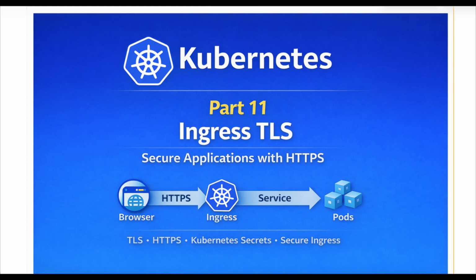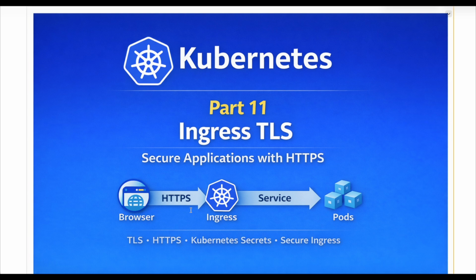Before we start the demo, remember this. TLS is the security protocol. HTTPS is HTTP running on top of TLS. In Kubernetes, TLS is usually configured at the Ingress layer. So, the traffic flow looks like this.